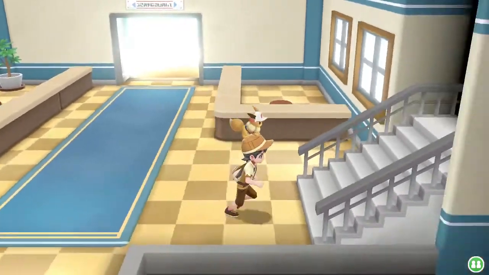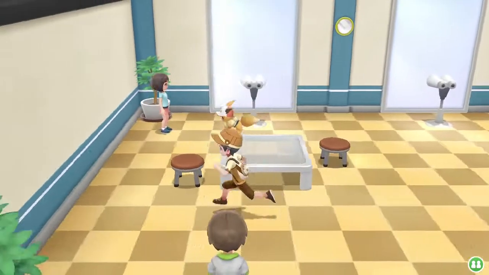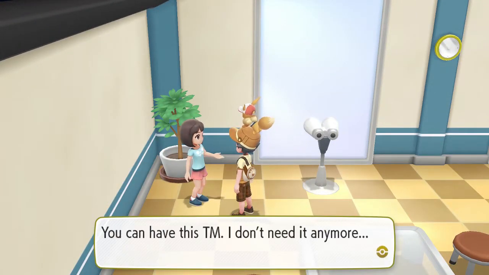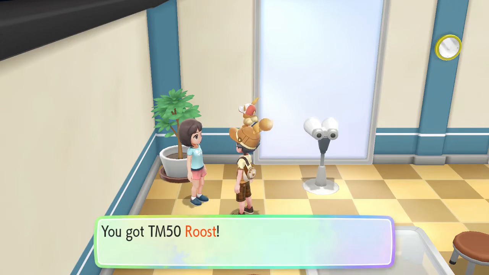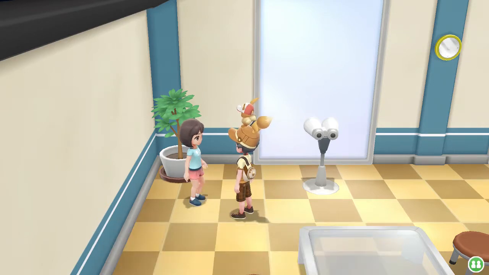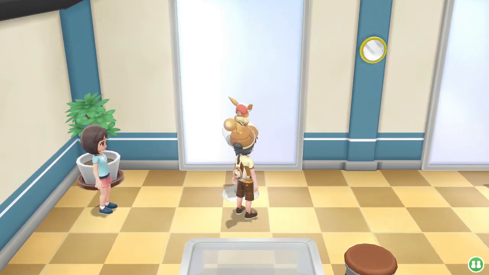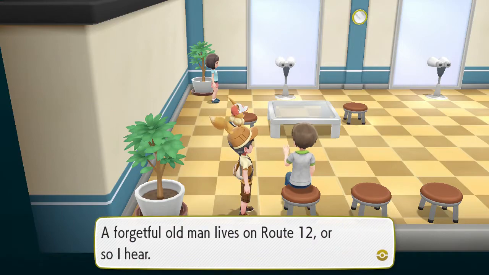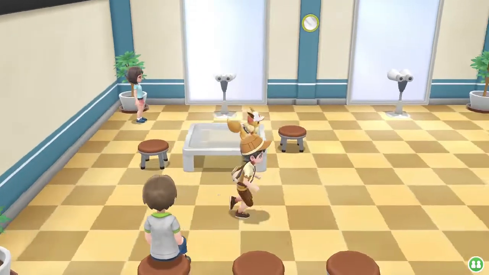Lookout area upstairs. Let's see if there's anybody cool up here to talk to. What up? Oh, that's so sad. Oh, we got Roost. Okay. Can we use the binoculars? There's a man fishing. Okay. So we can't actually look through the binoculars. A forgetful old man lives on Route 12 or so, I hear. All right.